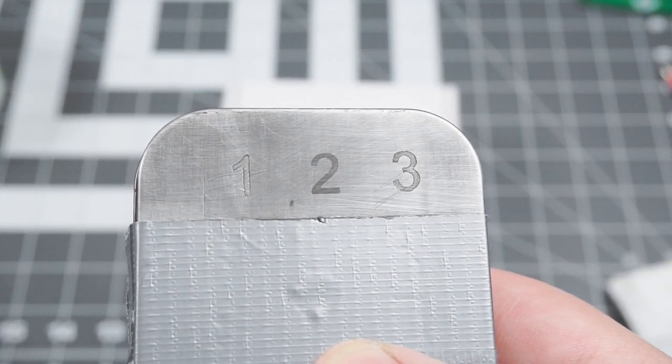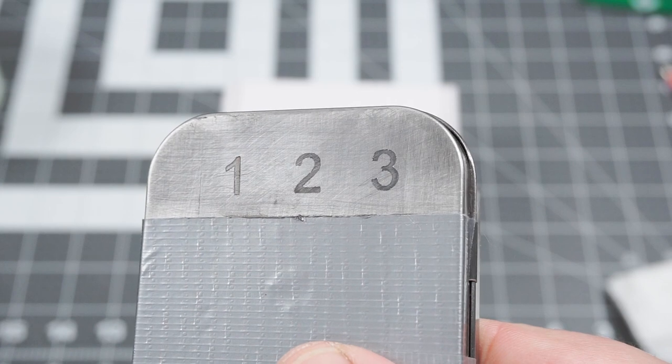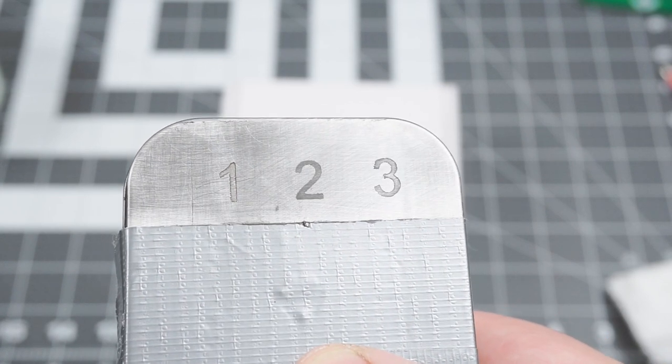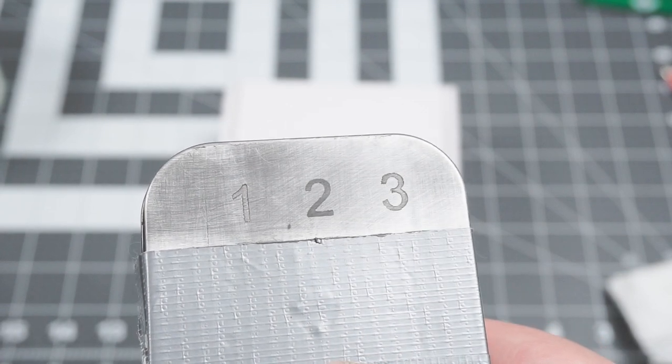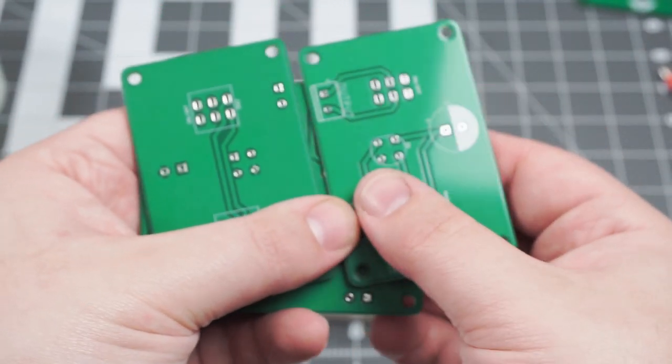If you need to add your initials, branding, or other markings on metal objects, there are multiple ways you can do it. There's engraving, etching with chemicals, and electrochemical etching, also known as electroetching. Creating your own electrochemical etching machine is very simple.